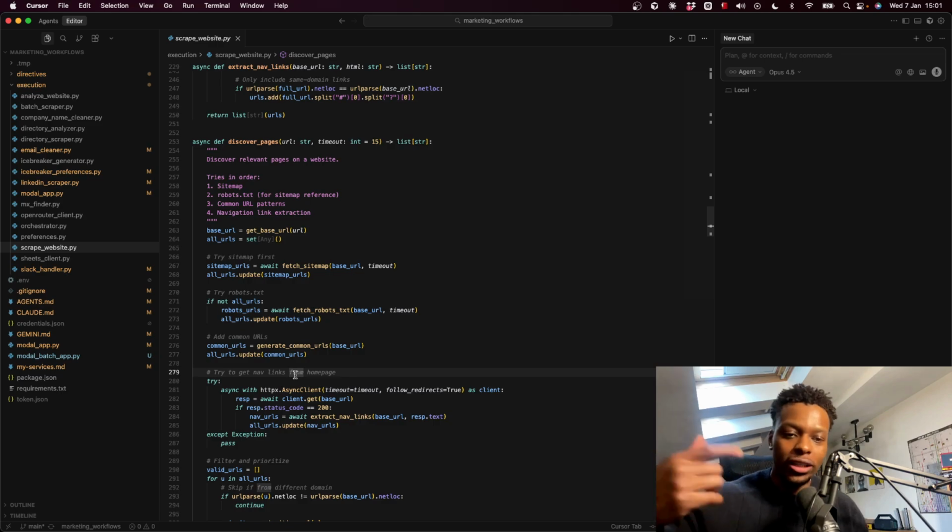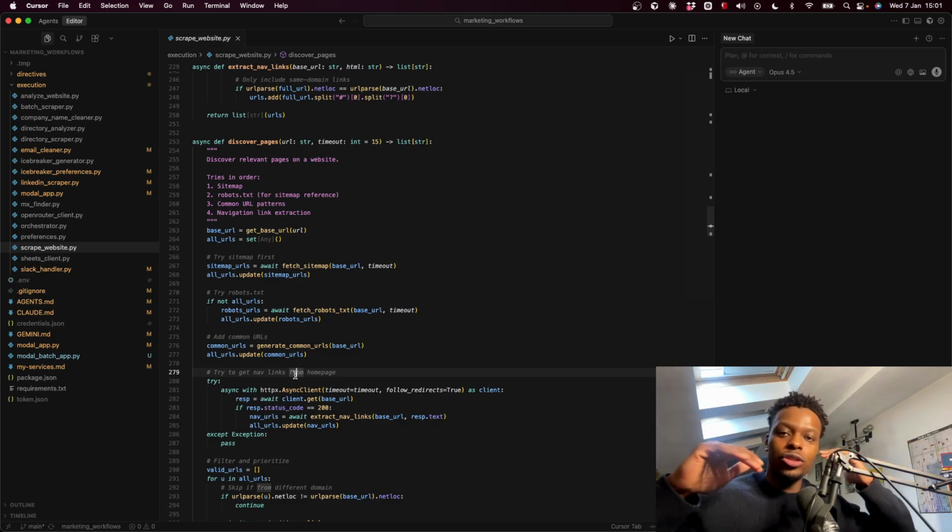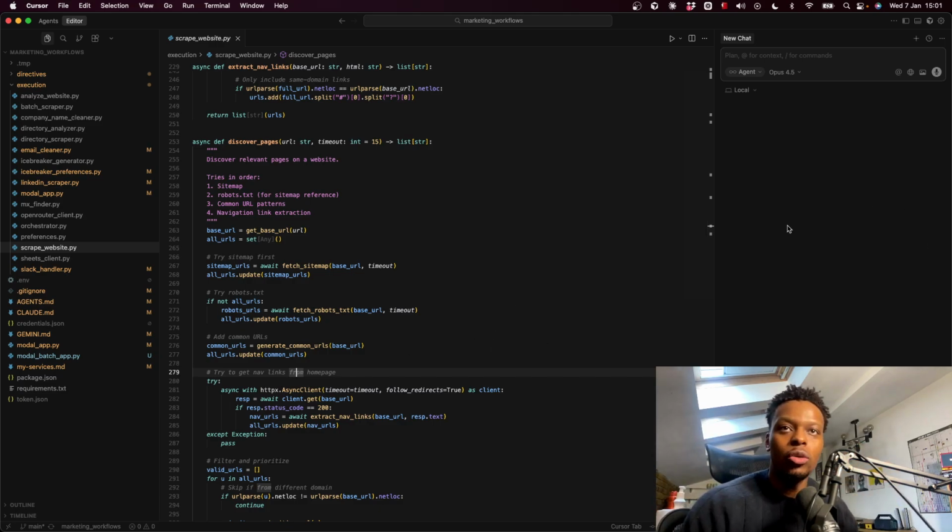Whilst this code is being generated, one of the things that's really important to understand is that when things are being done in the code, it will show you what's changed or what's been added. If you see certain small changes, which will pop up sometimes in the window up here whilst it's propagating, you'll see that certain things are changing. For example, one that I dealt with recently was timeouts. I had an issue where it was stuck on one website for 10 minutes and it slowed everything down.